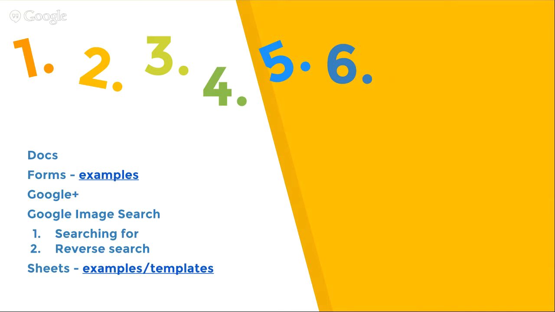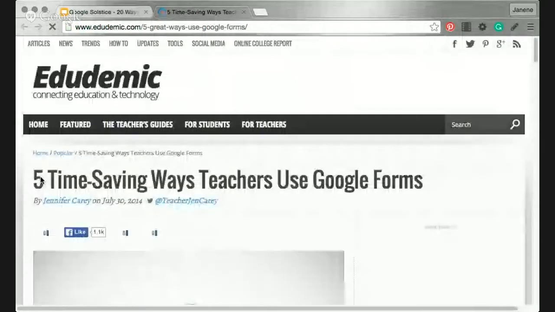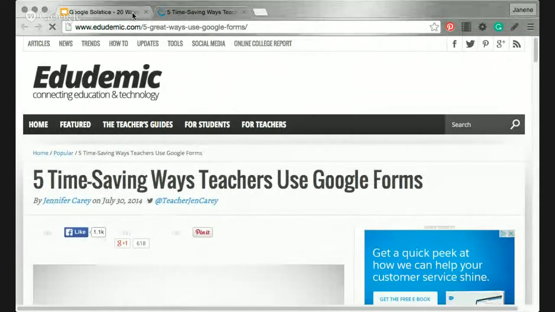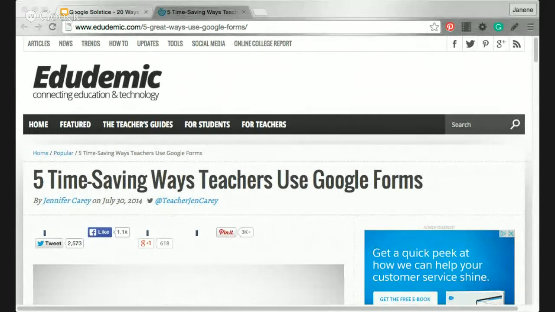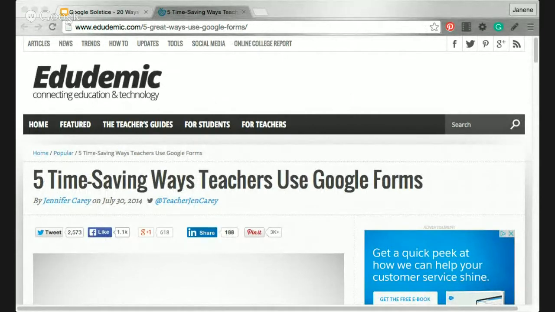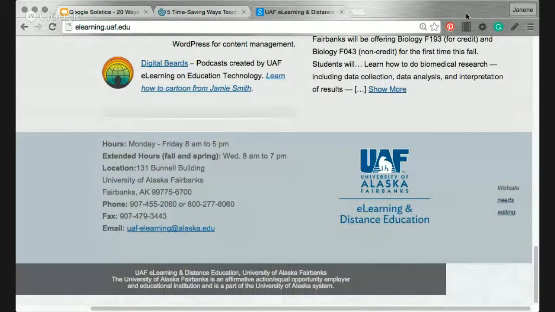Forms, I like using forms because you can share out a form. Oops, sorry. Dan, you're not going to be able to see that, are you? I am seeing it, actually. You are seeing it? Yeah, anything in that window, if it's tabbed, I'll see it. Okay, here, so you can see this one.